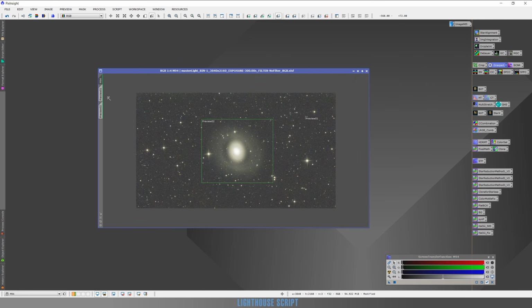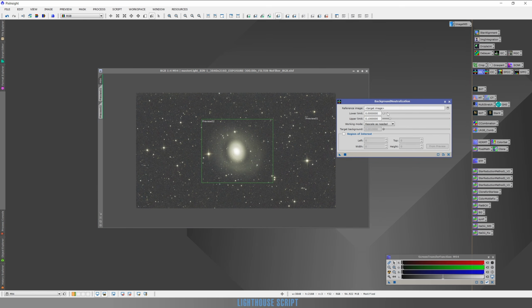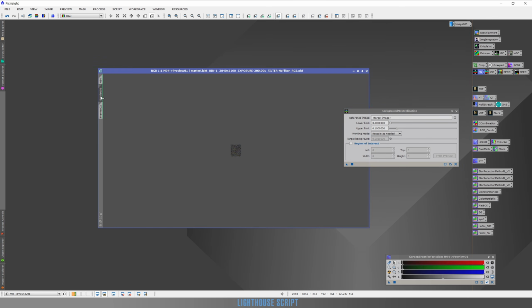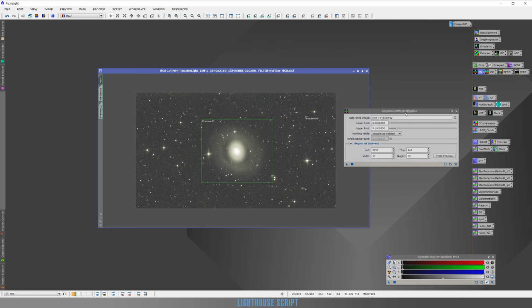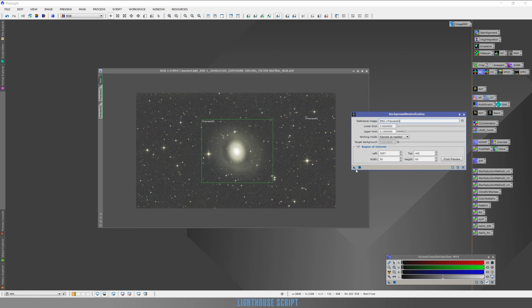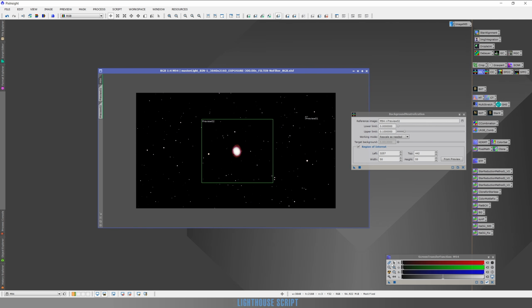balance out the colors. First of all, background neutralization. I'm going the old way of color calibration. This way we calibrated before SPCC and that kind of color calibration. So we can neutralize the background.